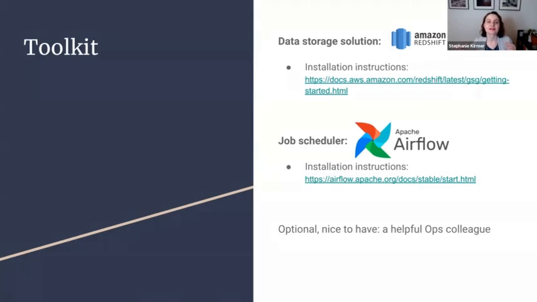I find that it is really helpful if you're working in an enterprise context and working in these tools to have someone in the DevOps or Ops side of the business to help with some of the scaling and infrastructure needs for this kind of project. But if you don't have a person like that, I still think that you can get a lot out of this and you can still use these tools to be effective.